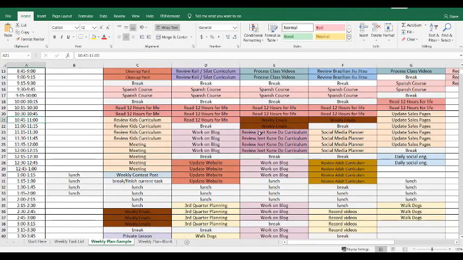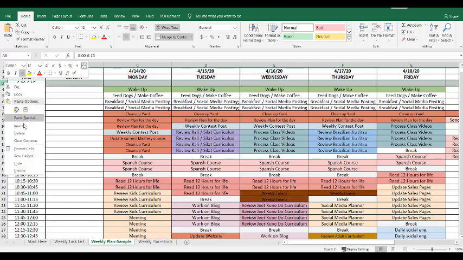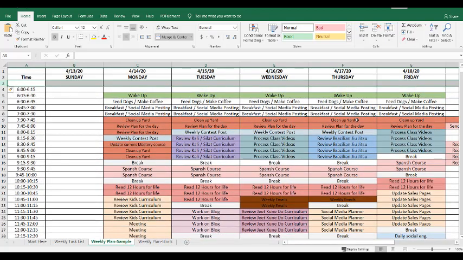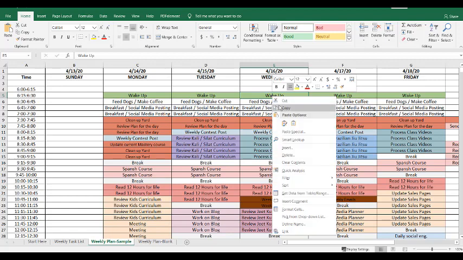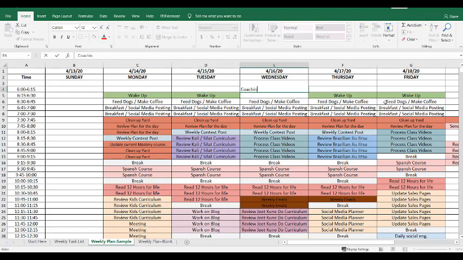It's things that I thought of while I was doing this, like updating the website. It's pretty easy to add in. Like, I've got to change this, I can insert a row in there, right? Because on Wednesdays, I'm going to have to wake up a little bit earlier because my coaching call is from 6 a.m. to 6:30-ish with my business coach.